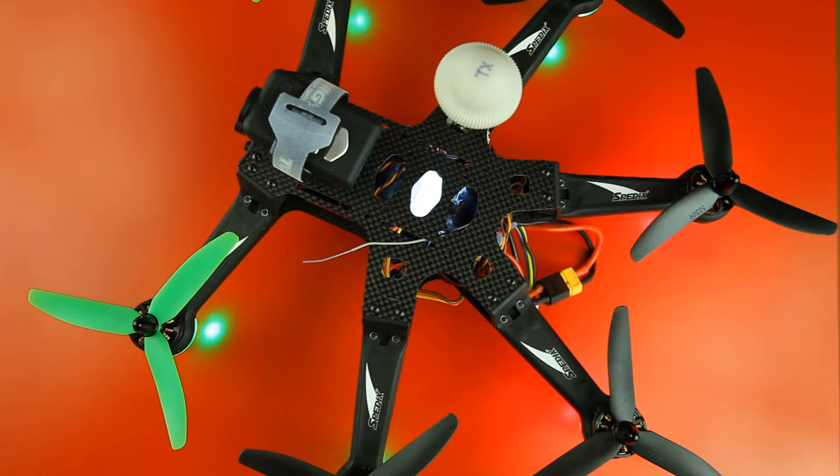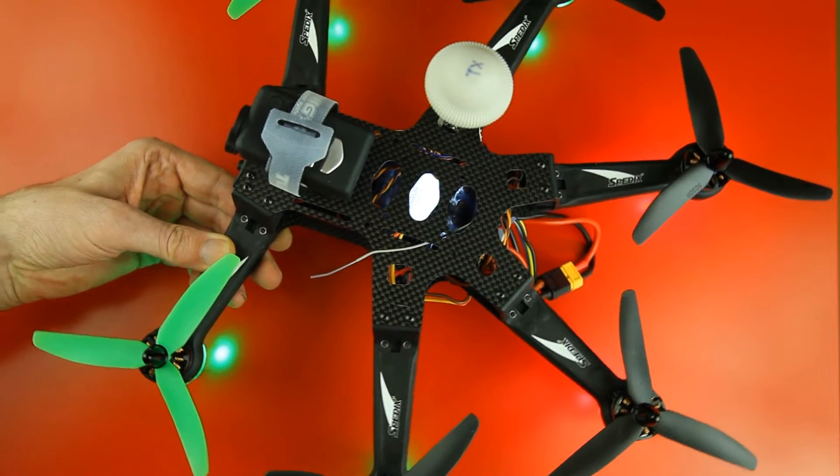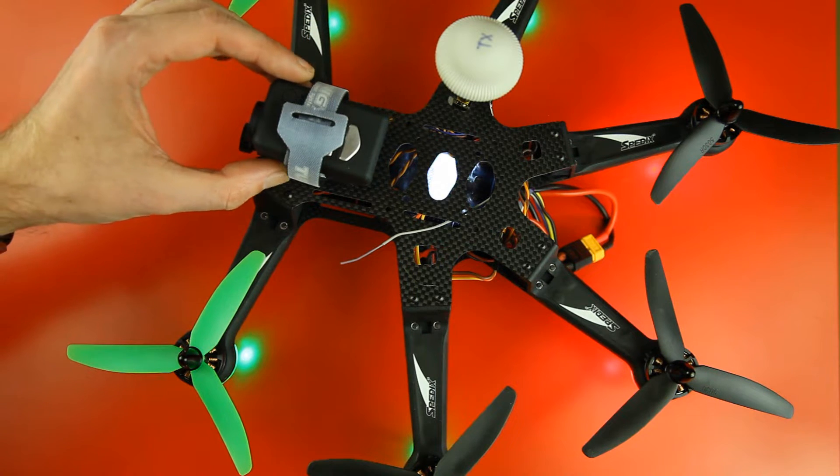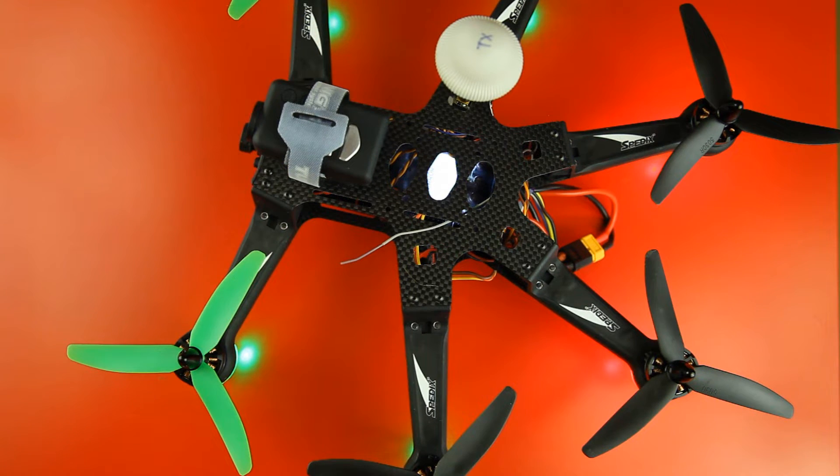That's all the modifications I did, and I'll show you what the footage with these modifications looks like now. I had a little bit of wind, but not as much as in the previous flights — about two to three Beaufort. Not a whole lot of wind, which helps of course. But as you will see in the coming footage, the footage from my Mobius is far better than in my previous videos. So let's check out the flight footage. Here we go.